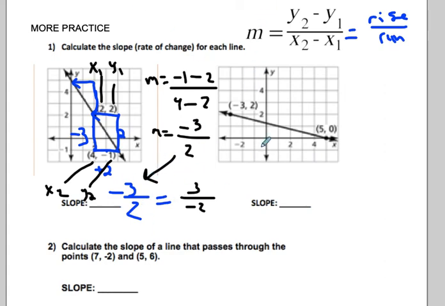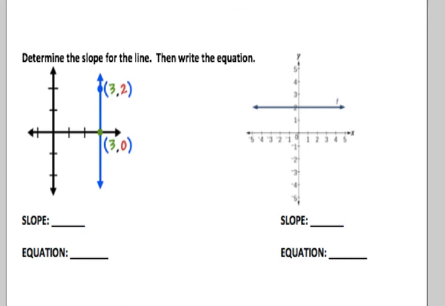All right, so your mission is to work on this problem and work on problem number 2 down here. My hint for number 2 is, if the formula is confusing you, just draw a graph. Here is (7, -2). Here is (5, 6). Try to find the slope of that line. Ooh, what do you notice about the slope right away? It should be negative. And then see if you can work out these ones. Once you finish with that, we'll move on to video number 2.